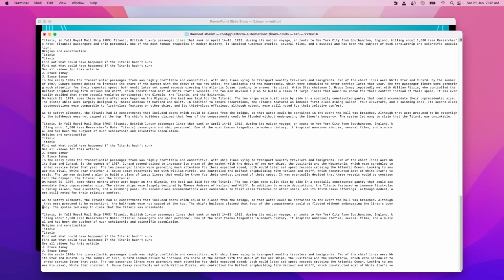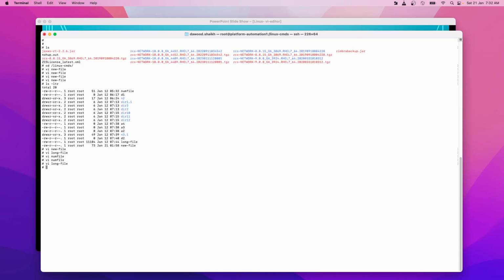So you must have noticed that I am not in insert mode. I'm in command mode. So whatever input I am giving, it is interpreting as a command to that file, and that's why it is not getting displayed on the screen, as in it's not getting typed in the file. Vi is just interpreting that as a command that it wants to execute. Another thing: I also made some changes and I don't want to save them, and it's giving me an error. So I'll just use the exclamation mark.